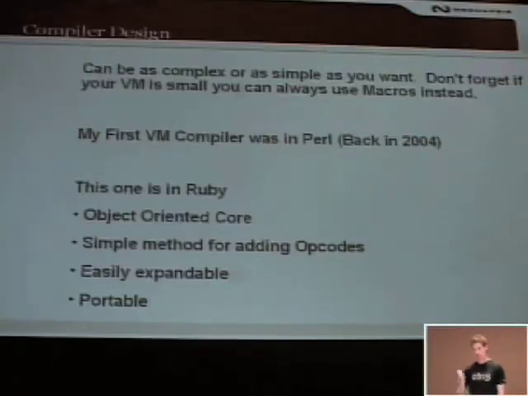But you can do a whole lexical analyzer and parser and all that. But again, I wrote my first one using Perl and just a bunch of nasty regular expressions. And I didn't release that one because it was really hard to read. But now I got one in Ruby. It's much cleaner, and it's object-oriented. We can extend it. We can make opcodes and stuff for your own language. So you can expand it.